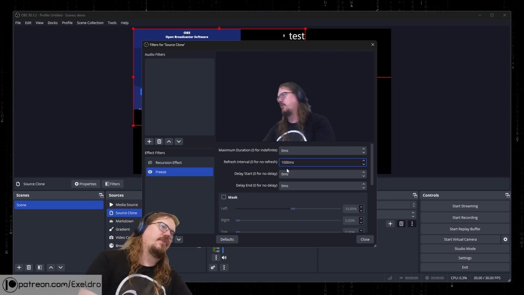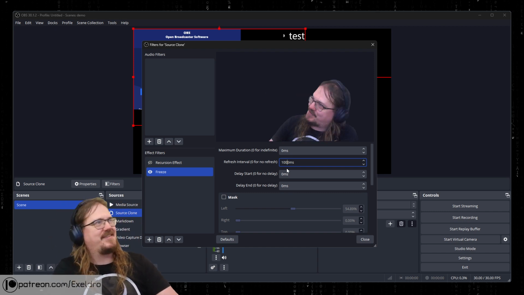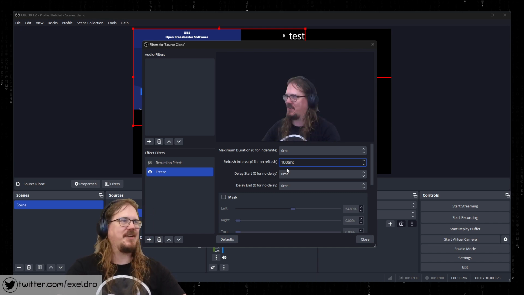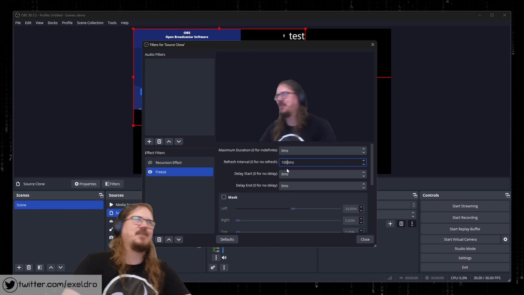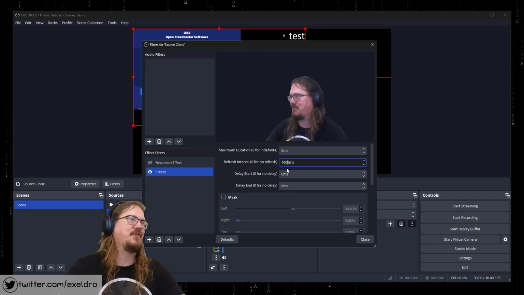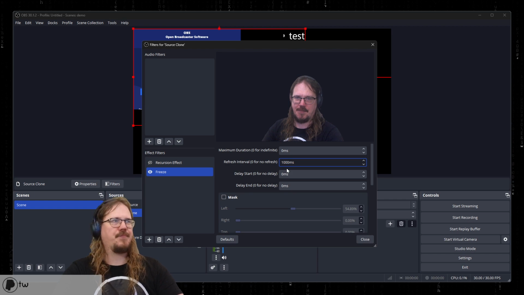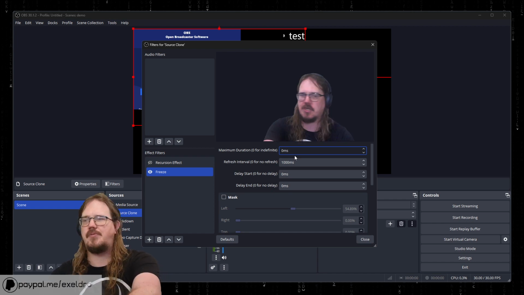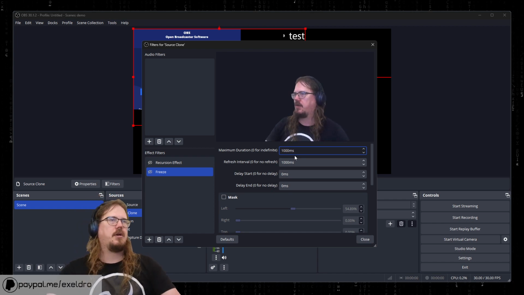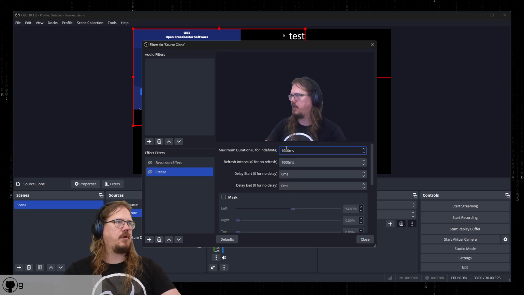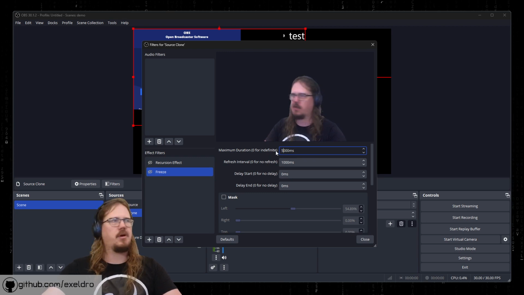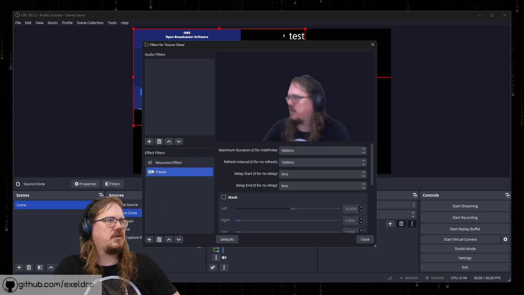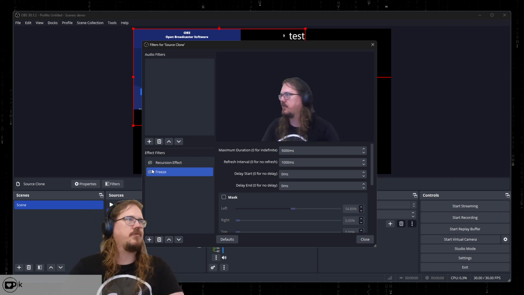So now you have a frame every second. If you want to make it look like you have a bad connection or something like that, you can just set a refresh interval. If you set a maximum duration, the freeze will shut itself off after it's initiated. So if we put it at like 5 seconds and switch it on, it will be 5 seconds and then it will disable itself.